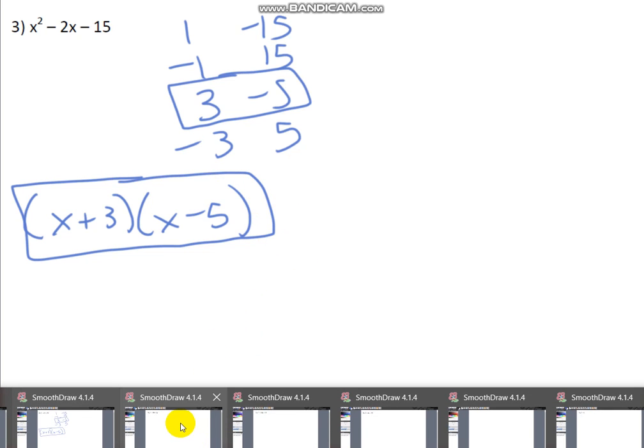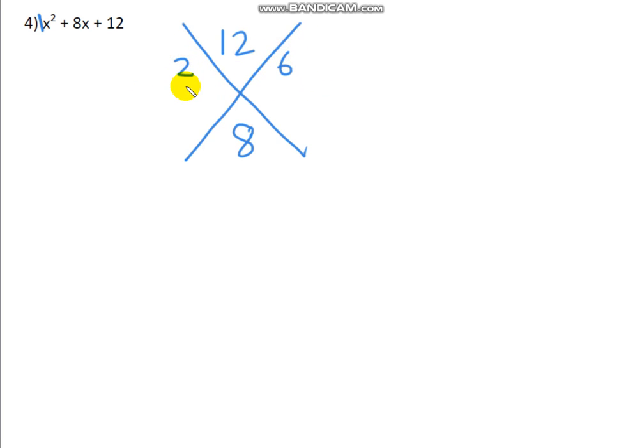Okay, next one I'm going to show you is, let's say you didn't understand anything that I went over. Let's do the x method instead. If you guys like the lovely x method, put a 1 in front here. So what we're going to do is 1 times 12 is going to be 12. And the number that goes on the bottom is this one, so 8. So finding two numbers that multiply to 12 and add up to 8. If you just make that list of numbers, you're going to see that 2 and 6 are going to work because 2 times 6 is 12, 2 plus 6 is 8.